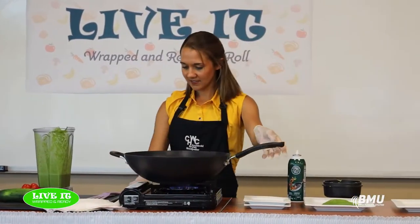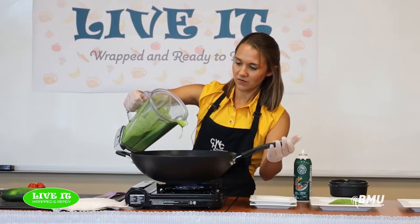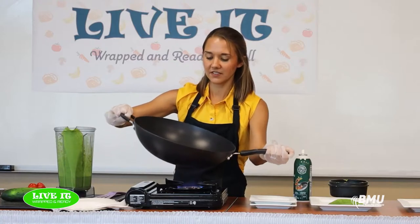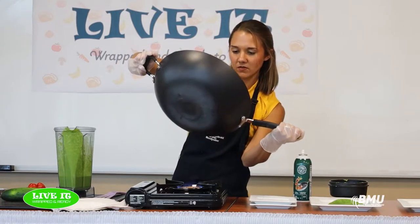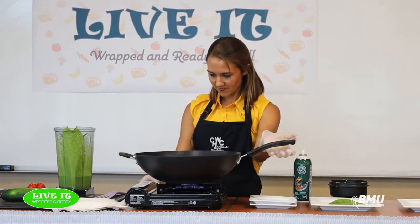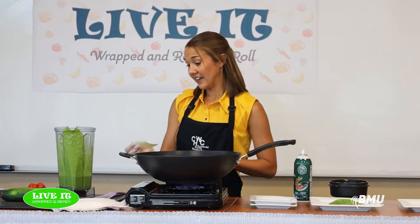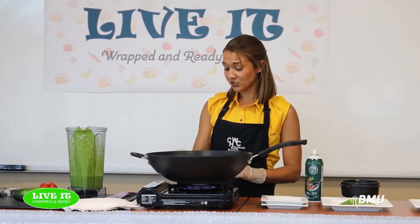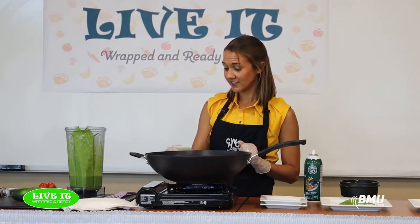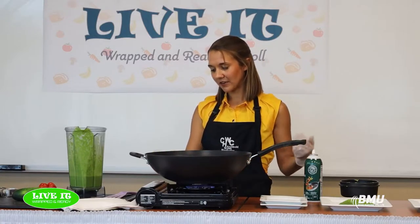So I'm just going to dump that onto the plate and keep going. I'll read the ingredients of the store-bought spinach tortilla: it has enriched bleached flour — just white flour with nutrients stripped and added back with basically a multivitamin. Then water, vegetable shortening, which is a blend of interesterified and hydrogenated soybean oils — not great for us. And then the seasoning, which is where we find our spinach powder, onion powder, and spices.